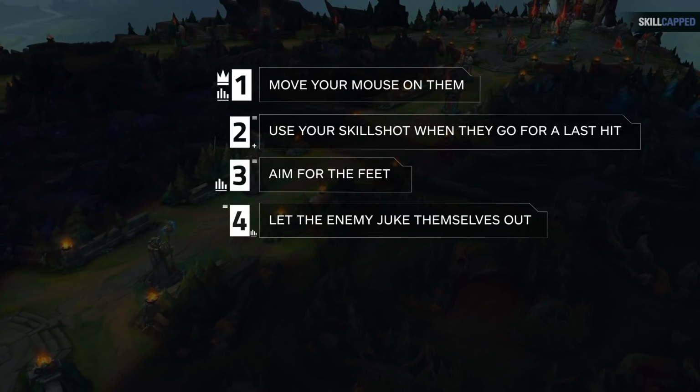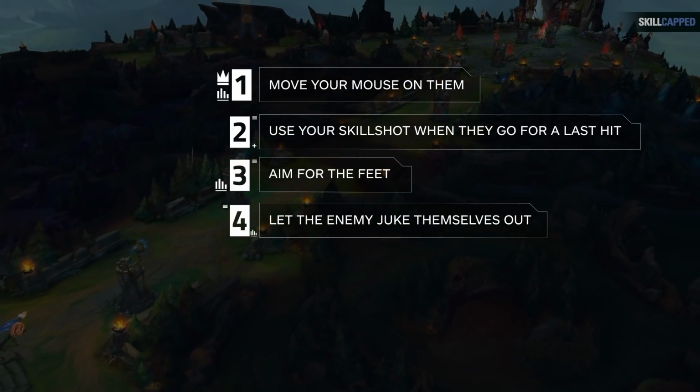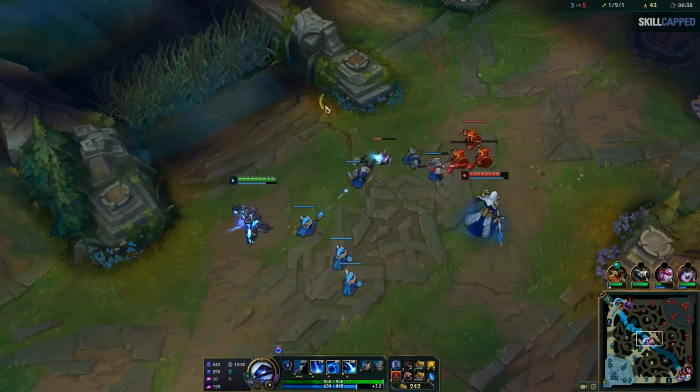A lot of the time, if they are juking all around, it'll be hard to hit them, but if you're in a position where they have to retreat, you can just hold the skill shot and wait until they're in a bad spot. In this example here, I'm playing Xerath vs Kassadin.